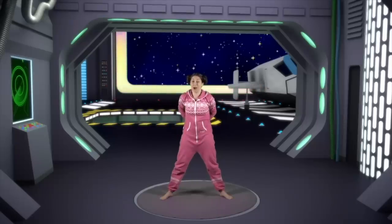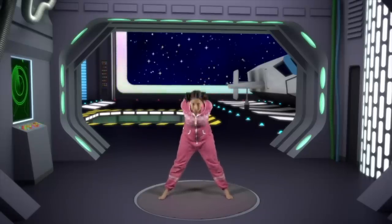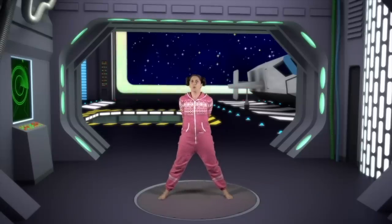Crisscross your fingers behind your back. And after three, we're going to go boom. One, two, three, boom. Standing all the way up again. Oh, when that happens, it's going to be scary, scary stuff.